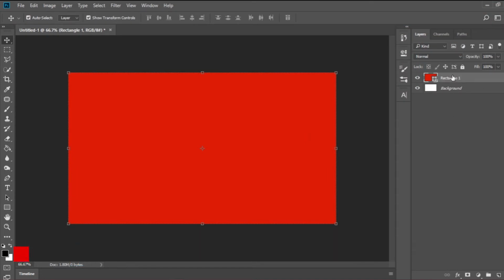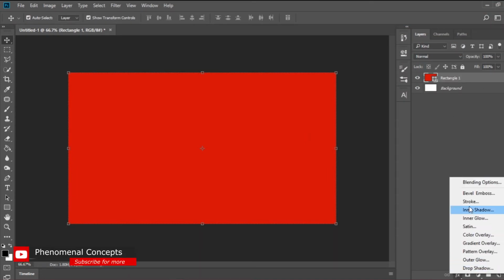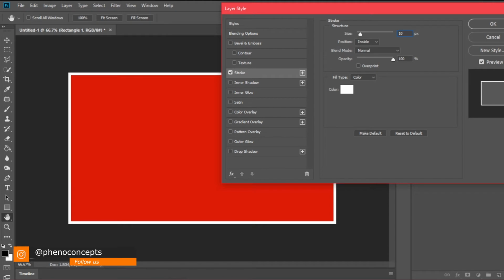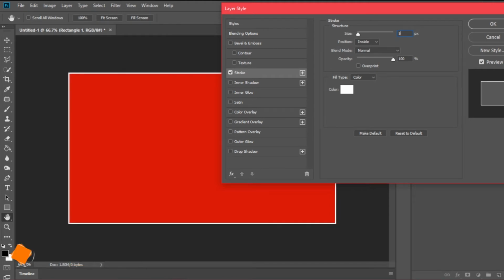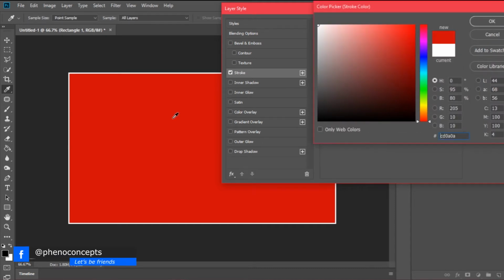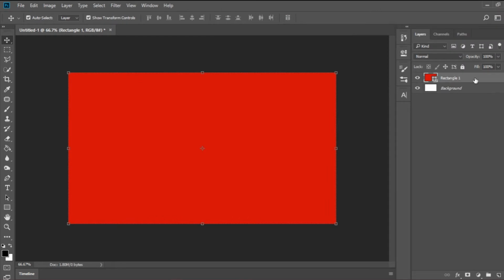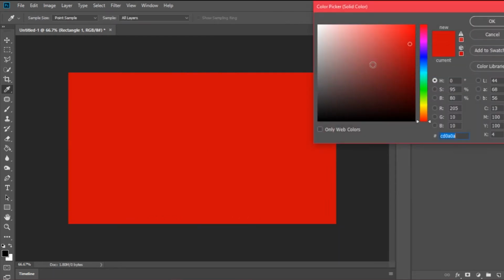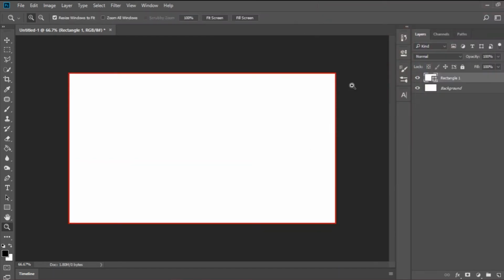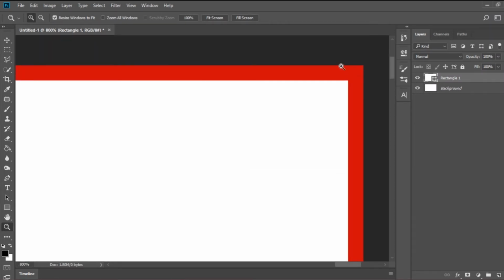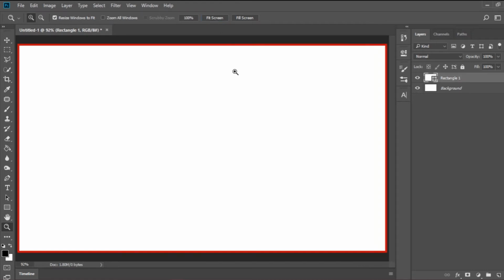Now once I've done that, with this layer selected, I'll go to FX and I'll click on stroke and I'll create a stroke around it. So a stroke size of about 10 should be just fine. Let's try 5. I think 5 will be okay. So I'll set that color to the same as what I have in here. Okay, now I want my fill color to actually be white, so I'll change it back to white. So if I zoom in, you can see that we have a stroke of 5 pixels being inwards like so.